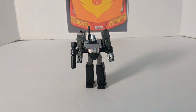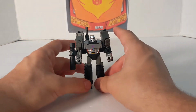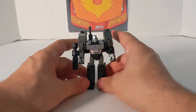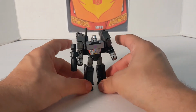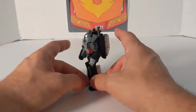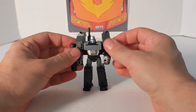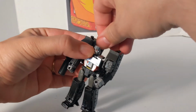And I like these Core Class figures. They are more complex than the old Legend size figures, I think. And I think they're more scaled properly. Their heads are a lot smaller. The Legend size figures, I think their heads were a little big. But this is just, I think this is scaled right. What else can I say about these Core Class figures? Can't wait for Soundwave to come out. I think he's the only one that we got left. Unless they haven't announced any. But that is Megatron. So I guess that's it for this review.